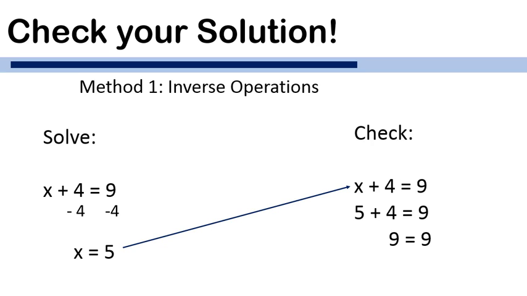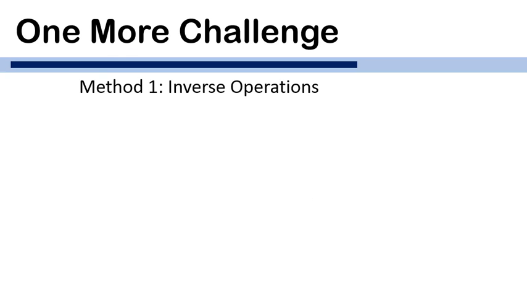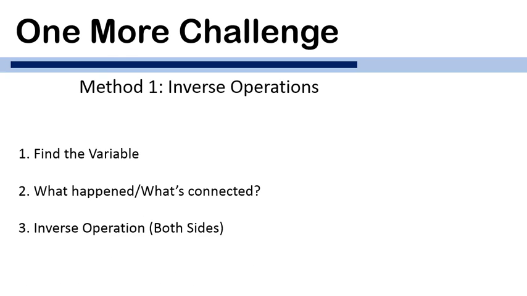Yay. All right. Now, up to this point, we've given you pretty simple equations. I want to give one that's a little bit of a challenge. Hopefully, this will help you to realize how important it is to follow these 3 steps. Here's your equation. x plus 12 is equal to 7. Go ahead and take some time to solve that question.